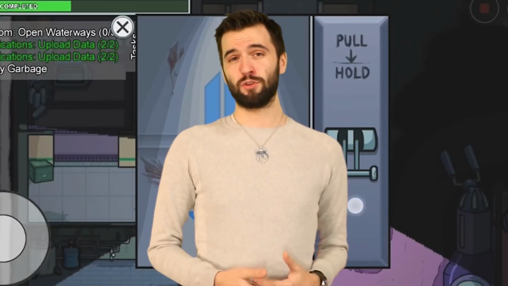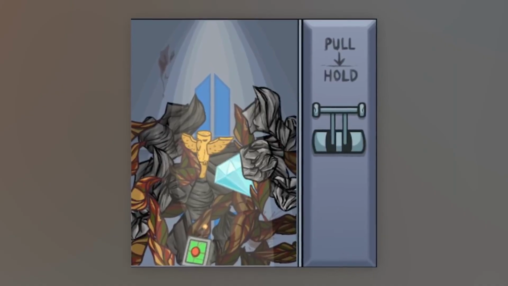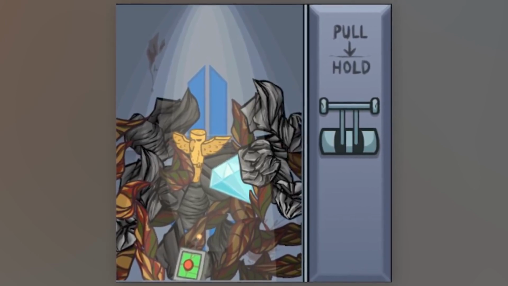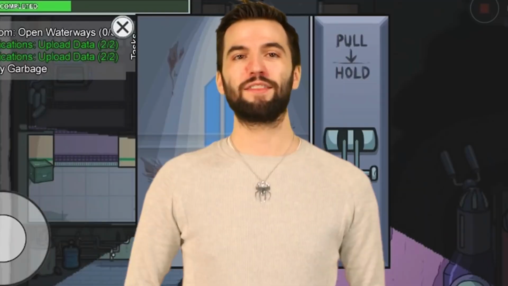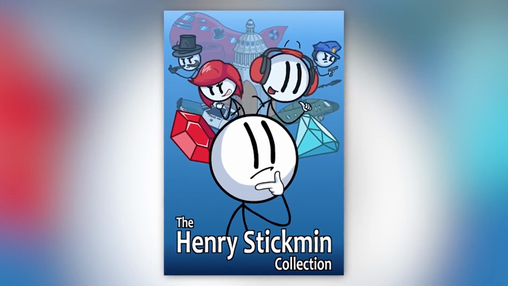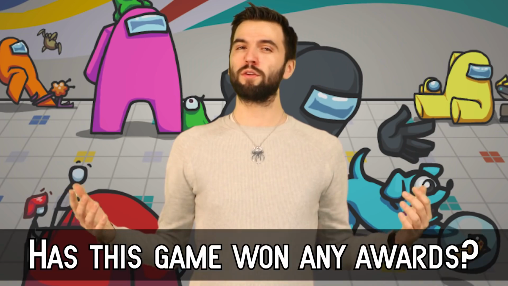Anyway, sometimes in there you will notice a totem of undying, which you recognize from Minecraft, and sometimes you can also find a teleporter or a diamond just mixed in there with the trash. These items are actually in reference to the Henry Stickmin games, another game developed by Eris Loris. Has this game won any awards?